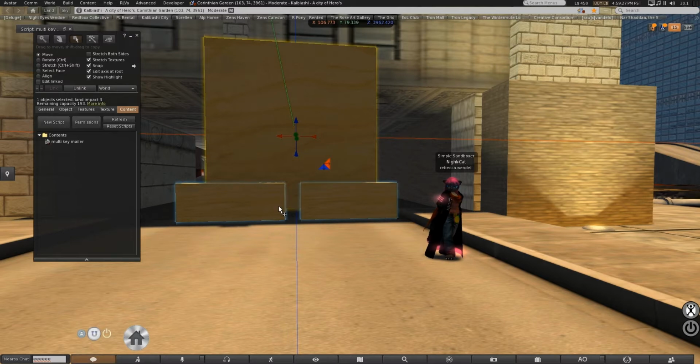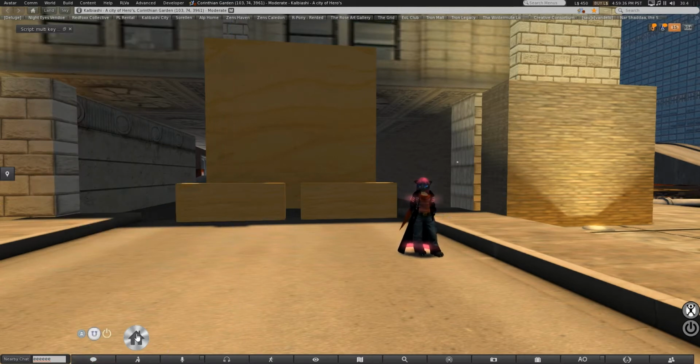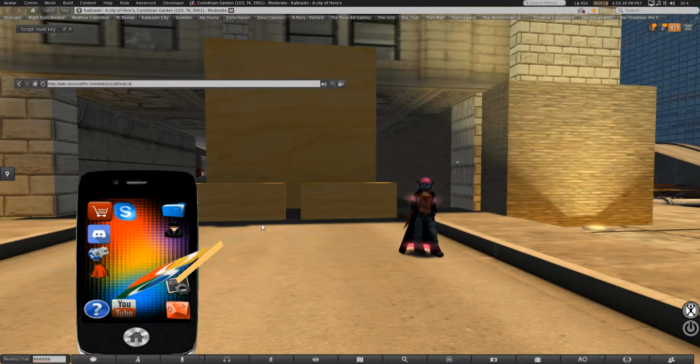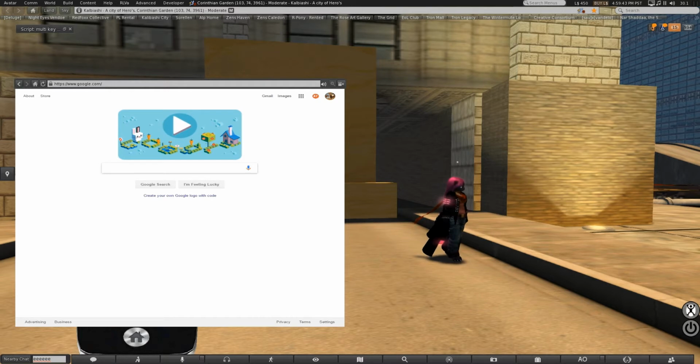And as always, when we're going through and working with something like that, we're going to want to know what their link number is. But we're also going to want to add some text on them. Good a time as any to go over that.